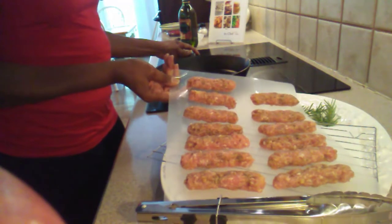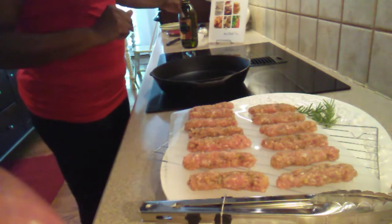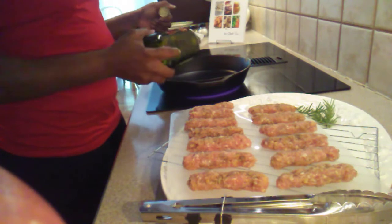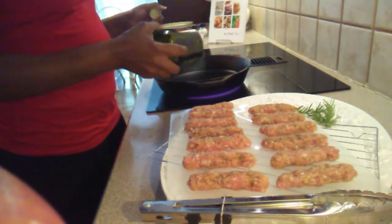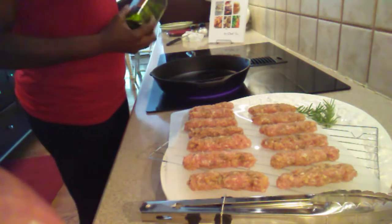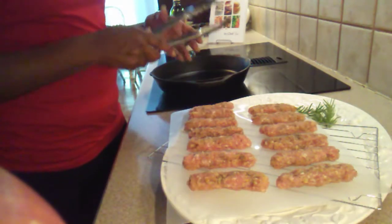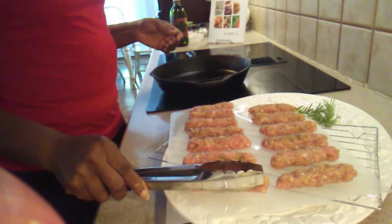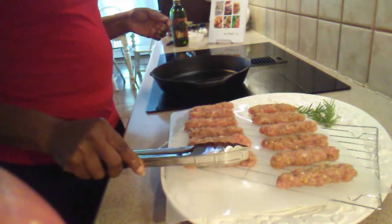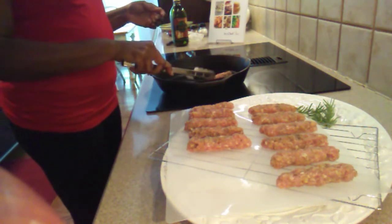They're all firmed up — I just took them out of the freezer and we are ready to cook. I'm going to put just a little bit of olive oil in my skillet. I like to use my cast iron skillet, but you can use any skillet that you have or want. Let that warm up for a second or two, and we're just going to lay our sausage links in there. I kind of like them going in the same direction so that when I get ready to turn them, I can turn them easily.